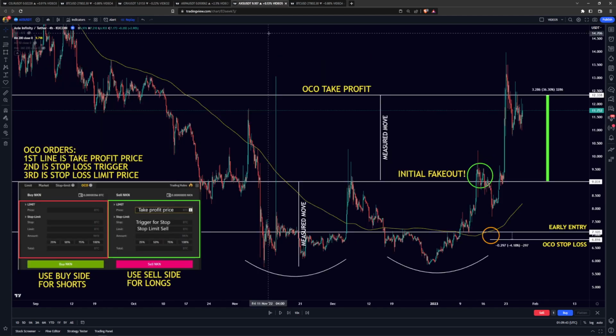Next one we're looking at is AXS. So the same idea here, we're using an OCO take profit. And I'd be looking for a take profit potentially around this area of resistance. Maybe if you wanted to get out sooner, you could take it at this level. Over here we can see that you had an initial breakout and then the fake out that followed, right? So there was the fake out to begin with, it came down, then you had a bear trap to the downside, and then it kept going higher to the upside.